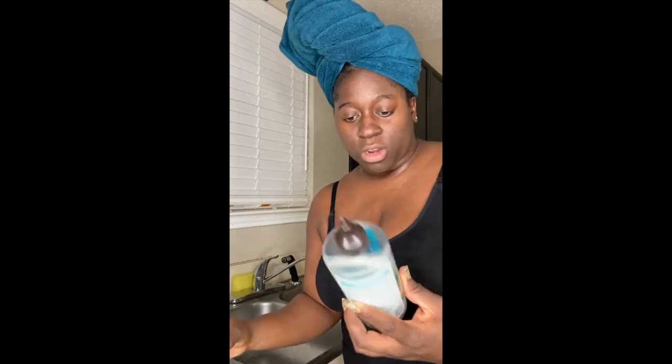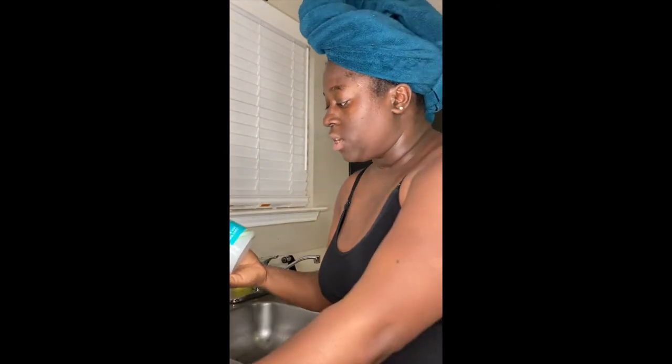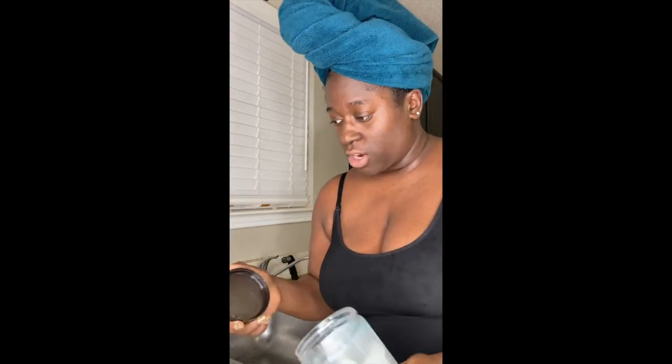Okay, so this is what my hair looks like after it's been washed and deep conditioned with that. So the deep conditioner seems like it works well. Let me give you all my final thoughts on these products. So with the shampoo, I used about 1/4 of the bottle for my wash day, and for the conditioner, I used about 1/2 of the bottle. As you can see, when it comes to conditioner, I'm very generous, and I typically go through conditioners way faster than I do shampoos.